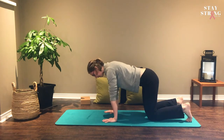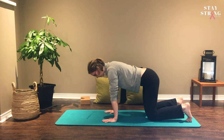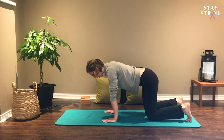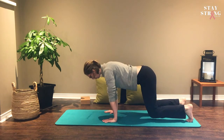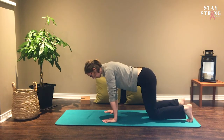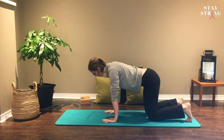Now, I did say it was nice and gentle motion, but we're going to bring a little bit of awareness to those abdominals. Exhale, lift up just off the mat, super small, just enough to feel that they're alive. We're bringing new blood flow to the area. Exhale, come down. Gets every piece of that nervous system firing to support you.